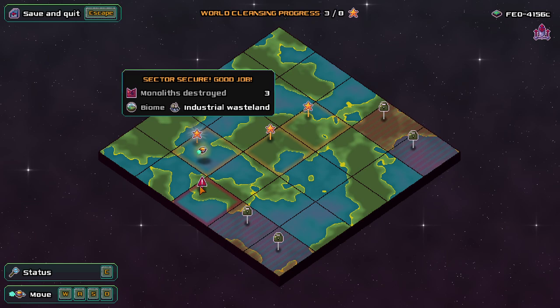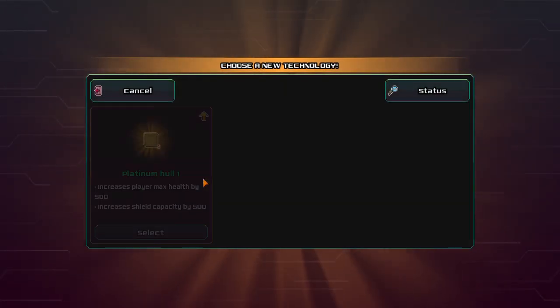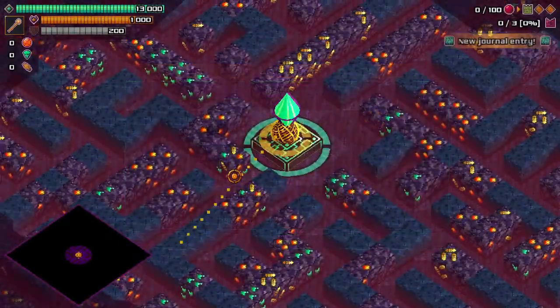This area next. Sector secure. Okay, yeah. Mission available. Okay. We'll go with that. Ooh, okay.